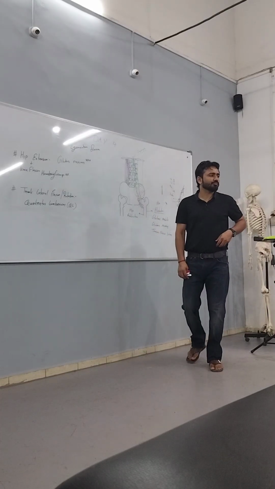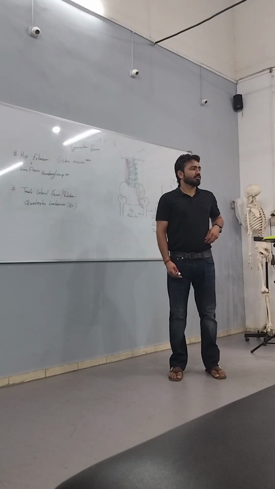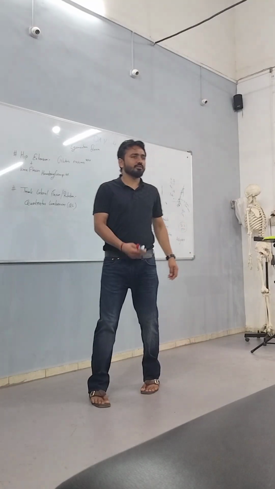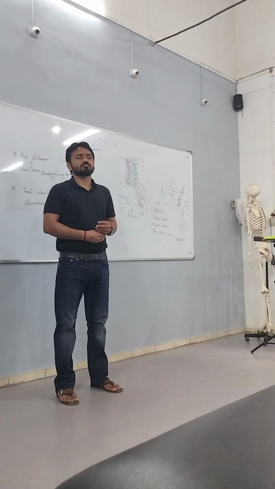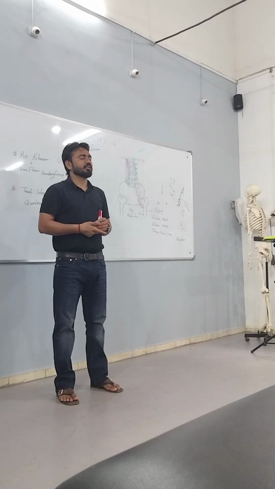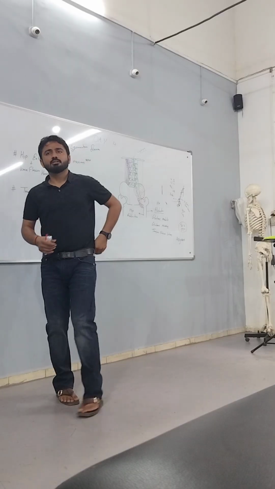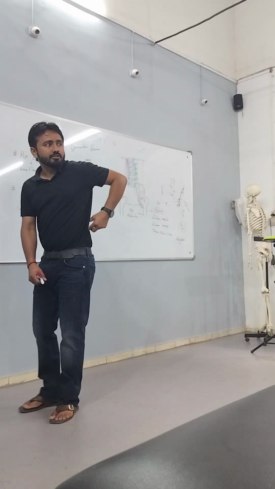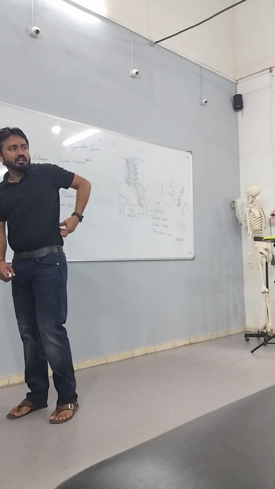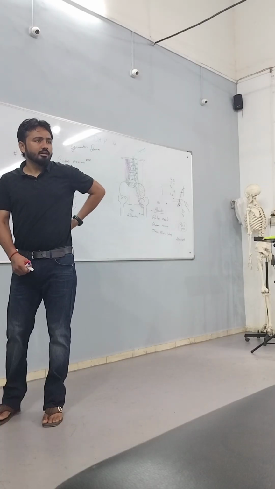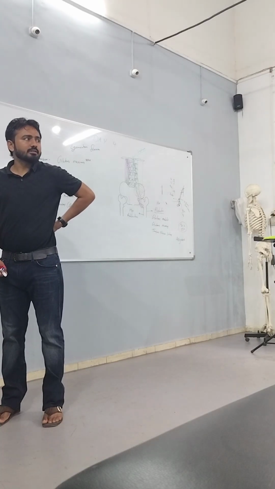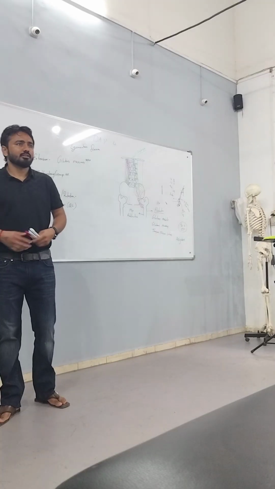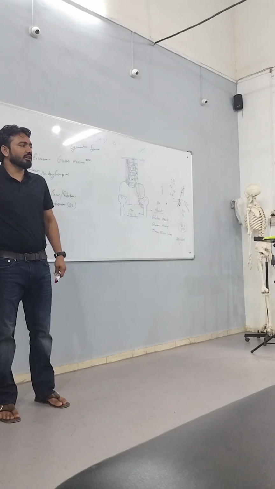To insert the needle into the muscle, at 45 or deep? We go deep, around a 60-degree angle, at the side. Do one thing: from the spine go three fingers away, in the gap between the rib and the iliac. This is the iliac, this is the rib. Go between the gap and try to press a little more deep in the center. If you feel any stiffness, that is the QL.